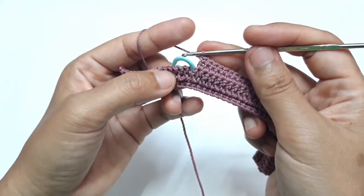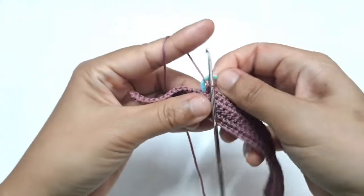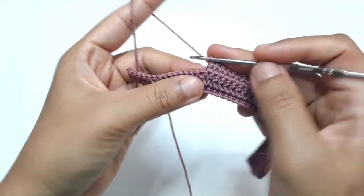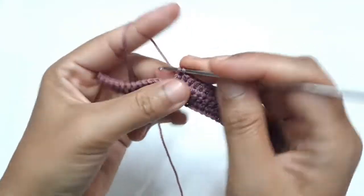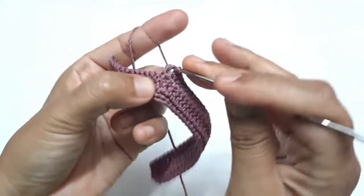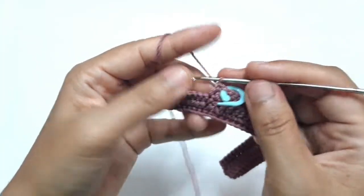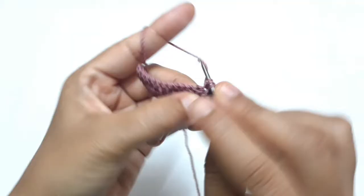When you arrive at the stitch marker, remove this stitch marker. Make one double crochet on the first stitch, the stitch where you put the stitch marker. Make another double crochet. Don't forget to put the stitch marker on the top of the first double crochet and continue to make one double crochet in each of the remaining stitches to complete this row.